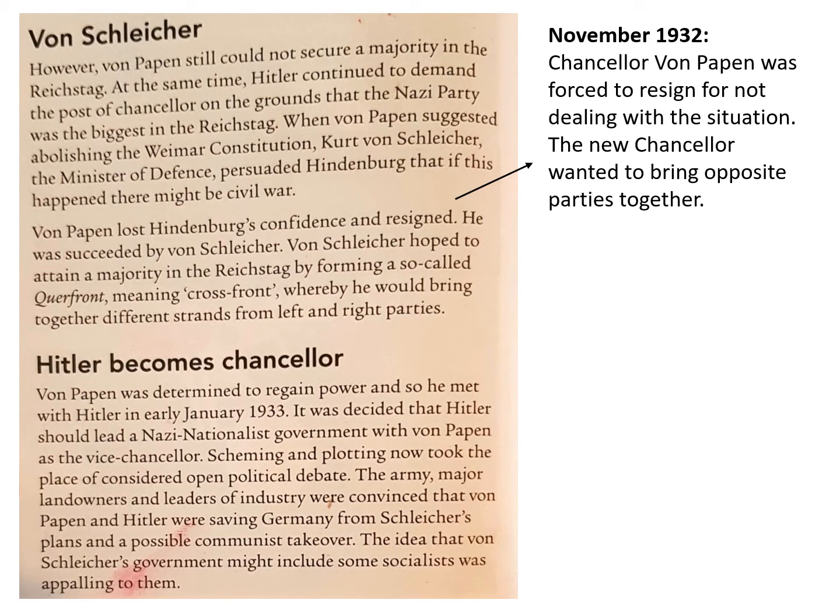So, bear with me here. I pick out January 1933 that von Papen and Hitler meet. There's a tiny paragraph missing that's going to come up on the next slide. So what they do when they meet, well, actually you could fill that in because there's a little bit there. They decide that they're going to join together and that von Papen will be Vice-Chancellor and Hitler will be Chancellor. But there's one more thing I want you to add.